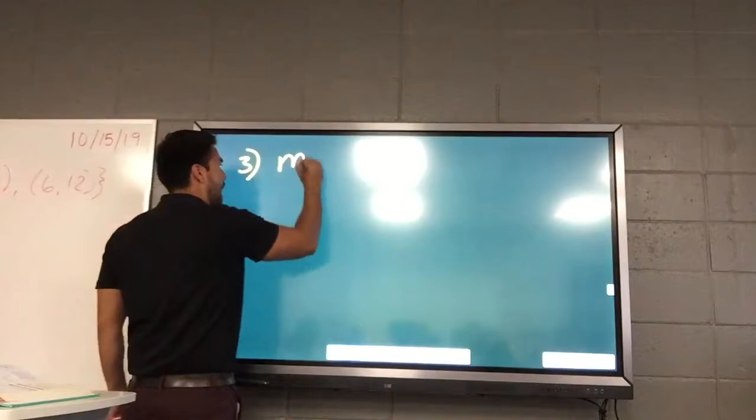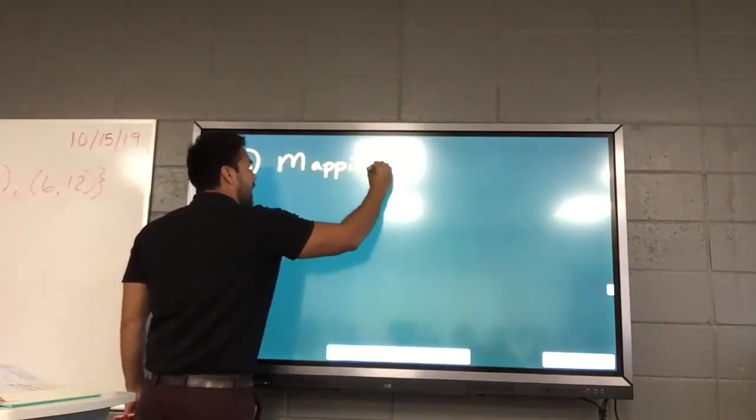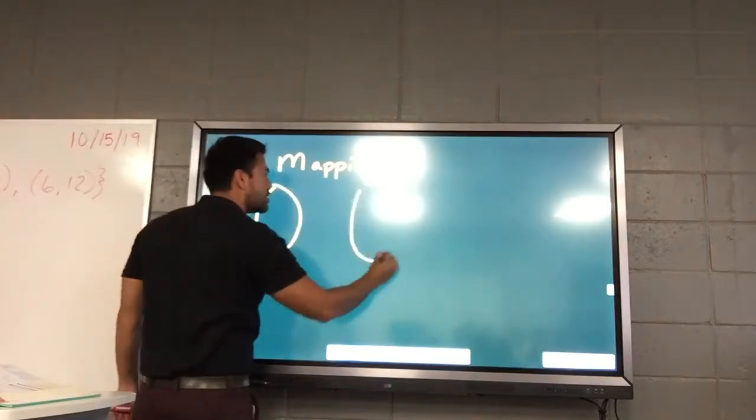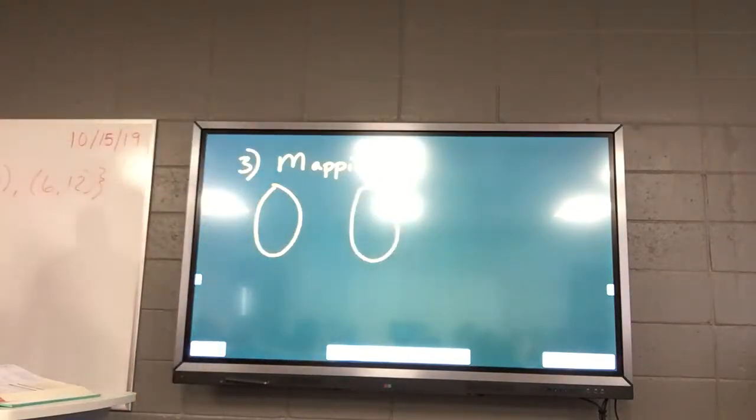Okay, the other way to do it, number 3, is with a mapping. And I'm going to draw you a quick mapping right here. They used to call them circle mappings, but then my circles look a lot like ovals, so we don't call them circle mappings. What do you think is going to go in the first oval? 3, 4, 5, 6. So put those in there, and you can do it vertically, like a column. And then what do you think is going to go in the second one? 6, 8, 10, 12. Yep, and put it vertically as well.